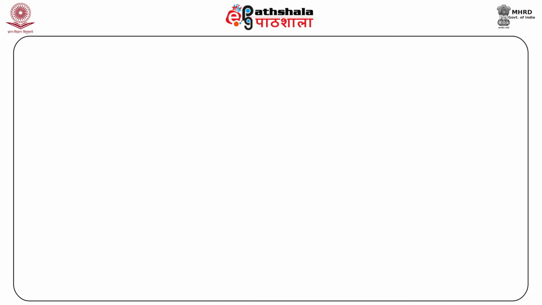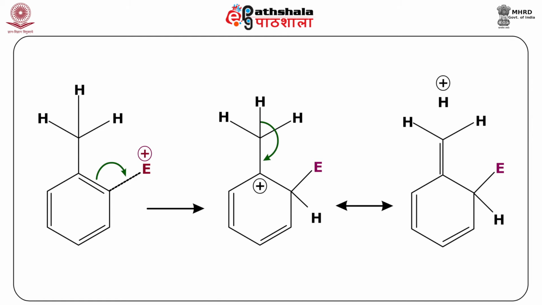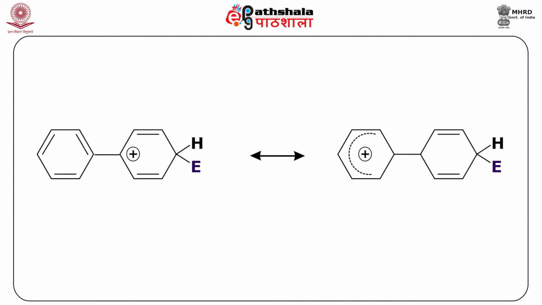substrate or by the stabilization of the Wheland intermediates. And you can see here we have shown for the ortho attack the formation of the Wheland intermediate, or the arenium ion, and you can see how in this the ortho attack is favored. Now, in case of a phenyl substituent, resonance stabilization of the Wheland intermediate takes place for ortho and para electrophilic attack, and thus it is a weakly ortho and para directing group.